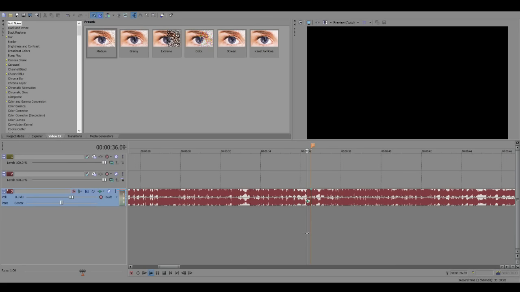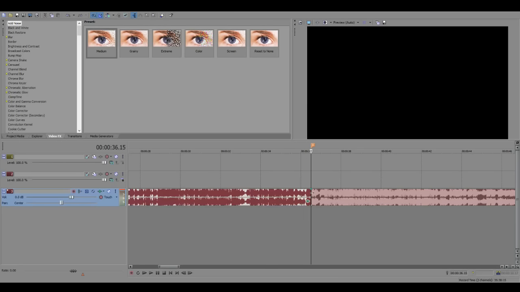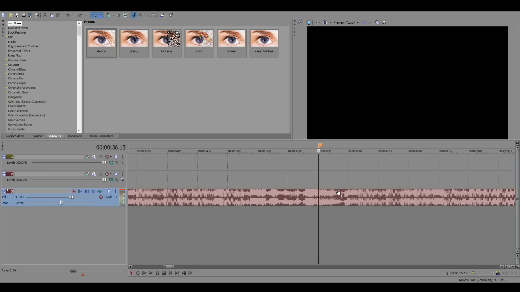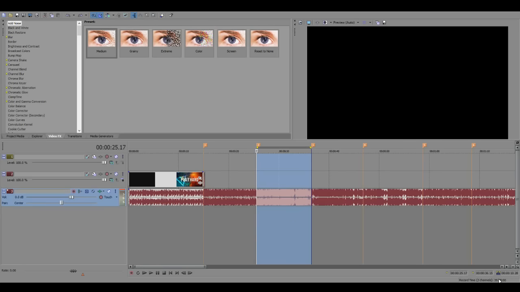Listen. There's a little clip in the music. You can hear the music stop very slightly when you create a physical cut in the music. Don't want to do that. That's why you put the markers there. And if you click below all of your tracks, double click right here, it selects it for you.